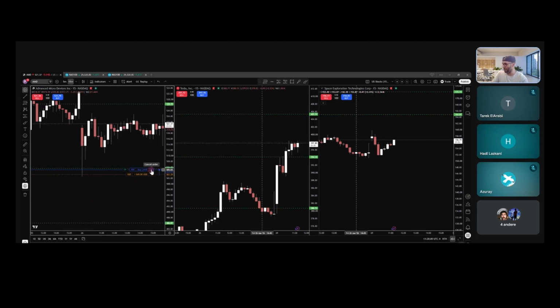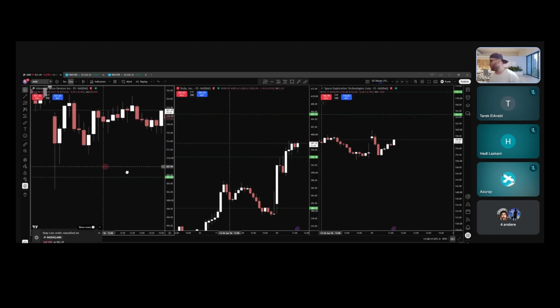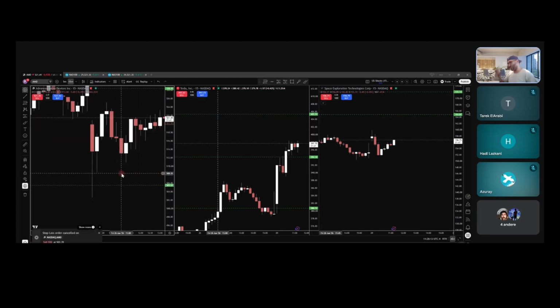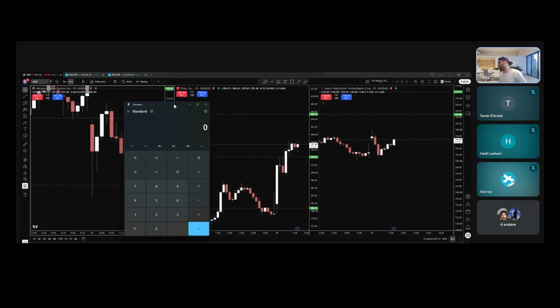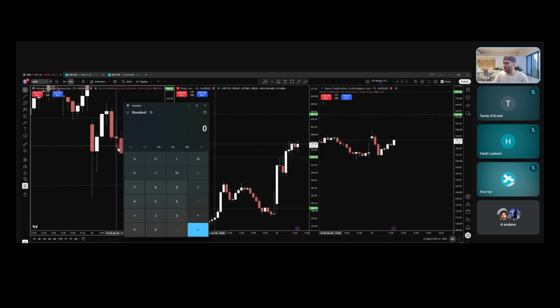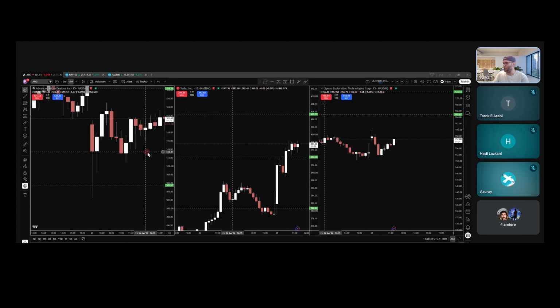Oh, there was one here. Did I trade that one? I think I traded that one and I lost. Okay, what did I see here? I see the up movement started here. I had 1, 2, 3 candles, and it took the same candle to come stop nearby here. Okay, I tried to go long here.